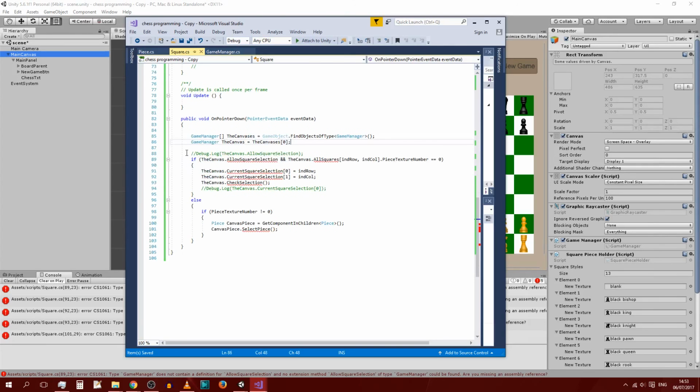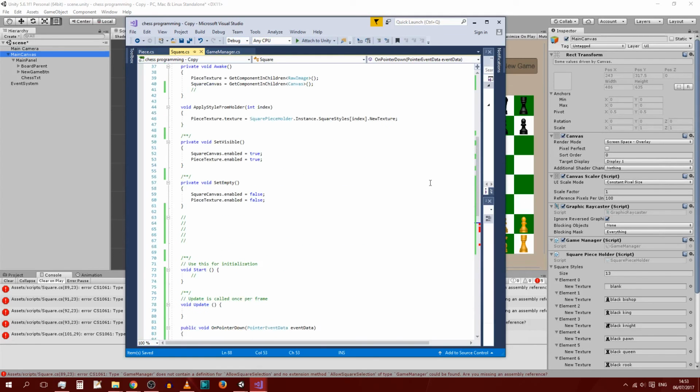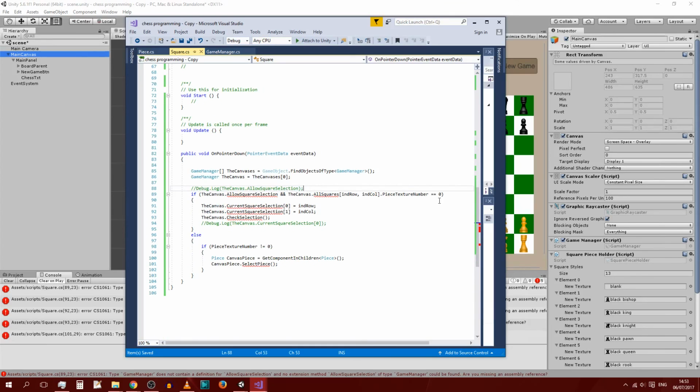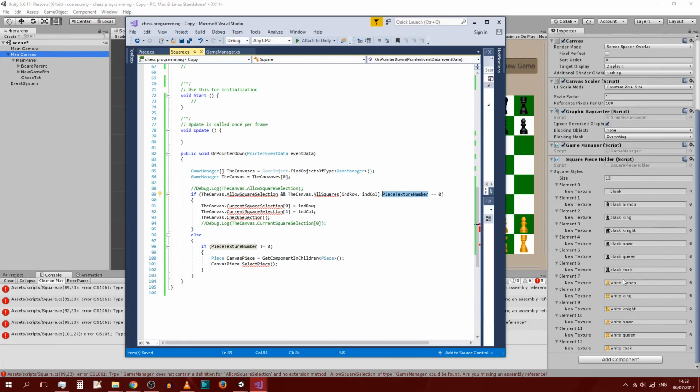So that's what I get. Then ignore the comments, those are just extra things I was trying out there, because I had to do a few troubleshooting steps. Then if the canvas allows a square selection and canvas.allSquares[row, column].pieceTextureNumber is 0. So let's look at what all of these mean. Piece texture number, we know what that is. That is basically this.